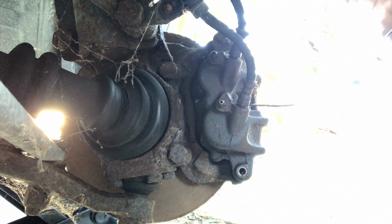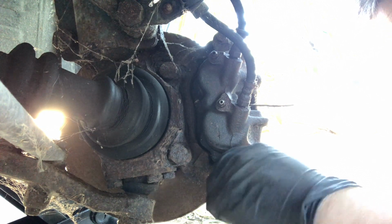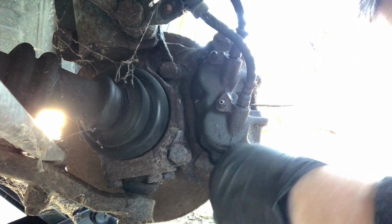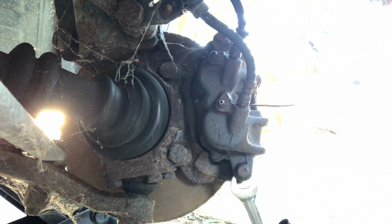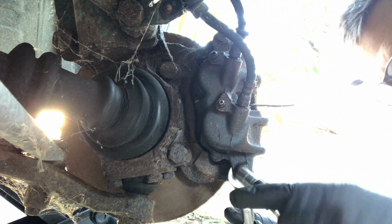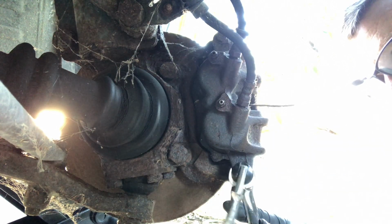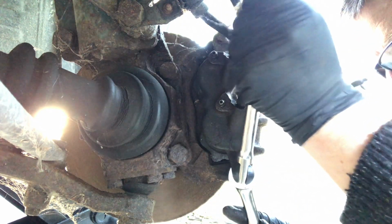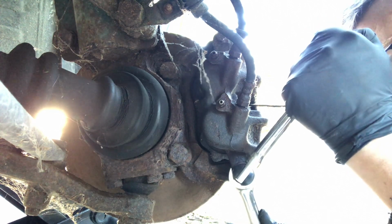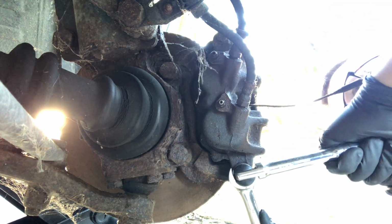I don't have any torque figures, which is a real shame because I do like to do things with a torque wrench, but I haven't got any manuals for this, so it will be not very tight. As I say, at the last car I did, it was 49 Newton meters, so not hugely tight. Certainly this little 3/8 breaker bar will be enough. You saw there was nothing to it when it came off, so just give it a bit of a nip.